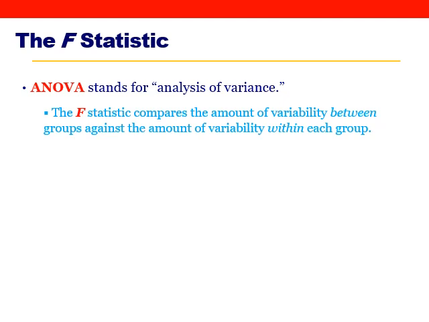The between group variance tells us how different our groups are from each other. So how different are the means of our different groups? Within group variance tells us how much variation is there within each group. So if we look at each group individually, are the scores pretty similar to each other, or are the scores really spread out? So what I'll show you next are 2 extreme examples of when we might have a very large F statistic versus a very small F statistic.